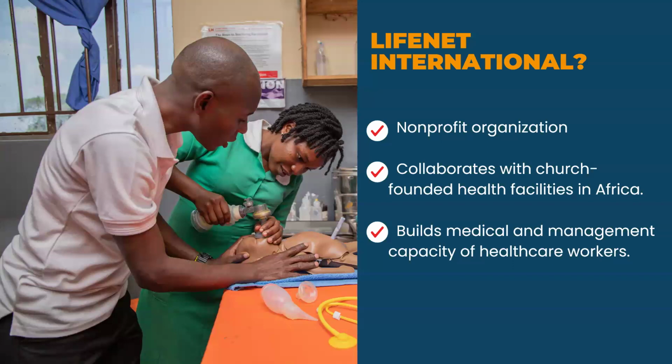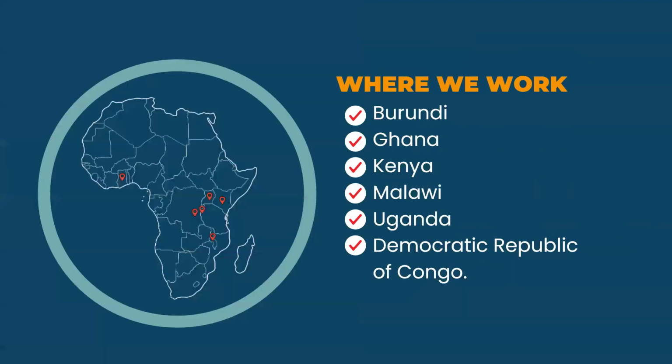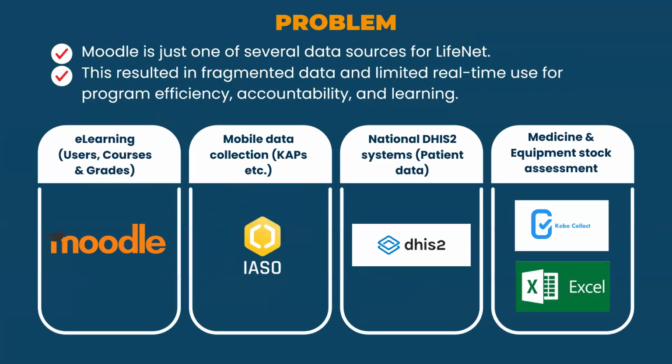So just to give you a background of LiveNet International, it's a non-profit organization. It collaborates with church-founded health facilities in those countries that I mentioned before, and we build medical and management capacity of healthcare workers. This is a snapshot of where we work currently. We work in Burundi, in Ghana, Kenya, Malawi, Uganda, Democratic Republic of Congo.